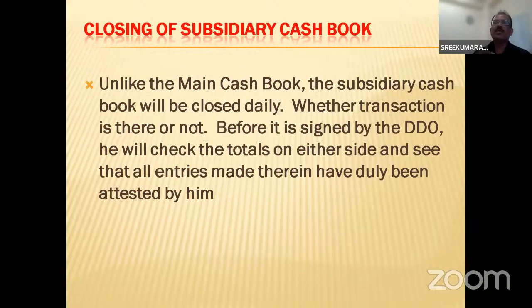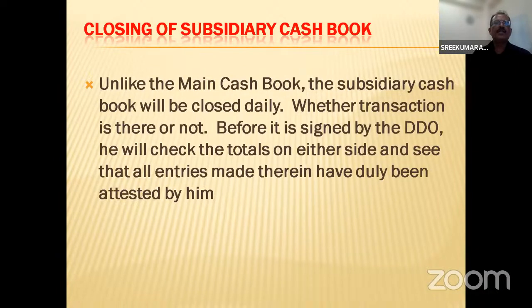Only when payments are noted will the closing balance come down, and that will be tallied with the cash being maintained by the cashier. When you don't write all the payments you made, the closing balance will not come down, and there will be a difference between the cash noted in the cash book and the cash available in the cash chest. That is why we insist that whenever a cash transaction occurs, it needs to be written on the same day itself in the subsidiary cash book.